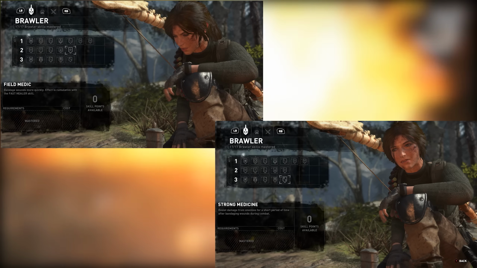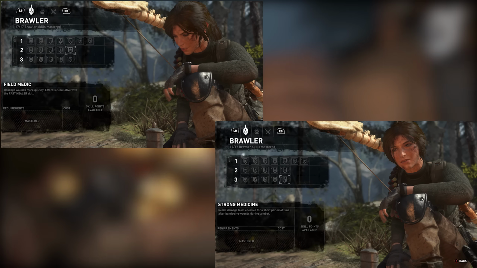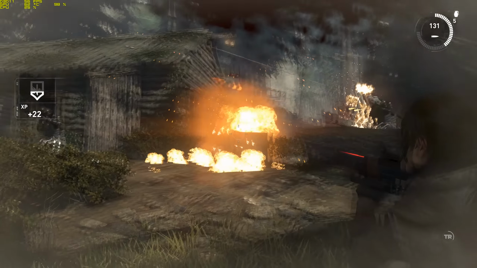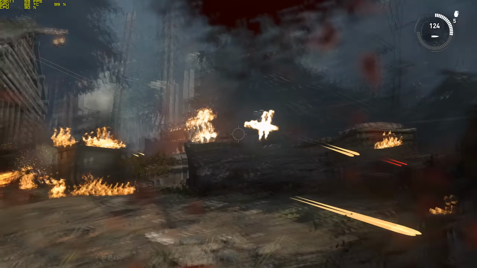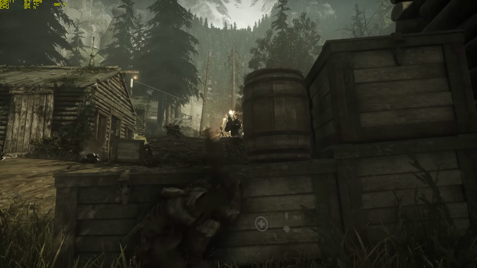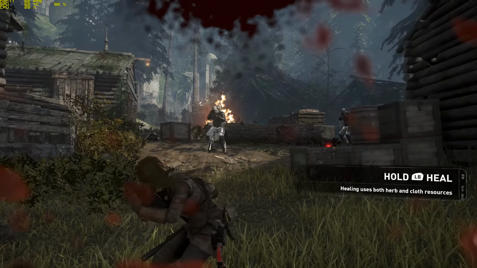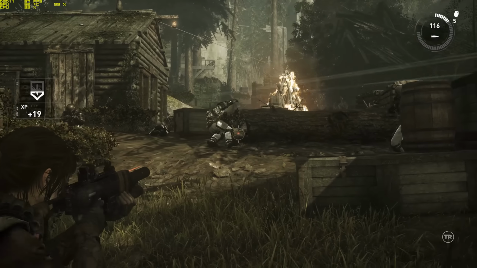Number 4. Field Medic plus Strong Medicine. If you're playing on Seasoned Raider or higher, any healing related skills, whether they be codexed or tomb based ones like Fast Healer or more conventional ones like Field Medic, you're going to want these skills as they make it easier to survive. This is especially the case in Survivor, as you don't have the ability to regenerate health between fights like you can in Seasoned Raider and below.